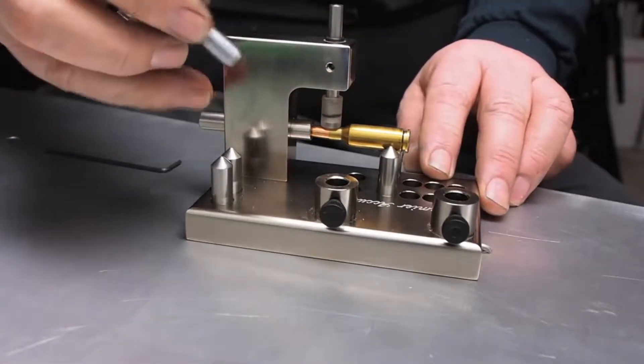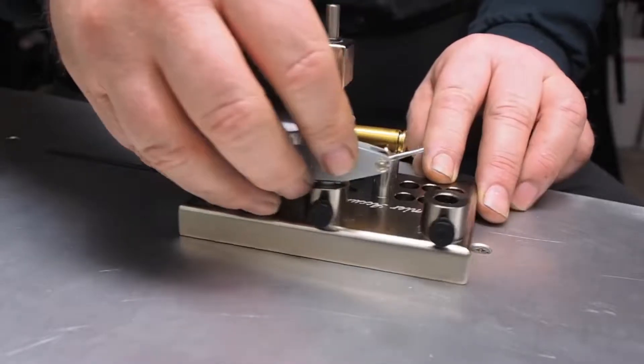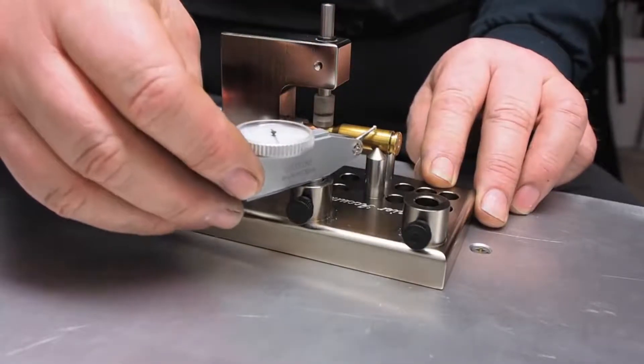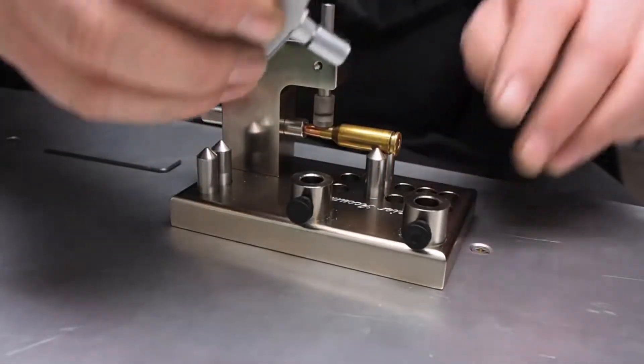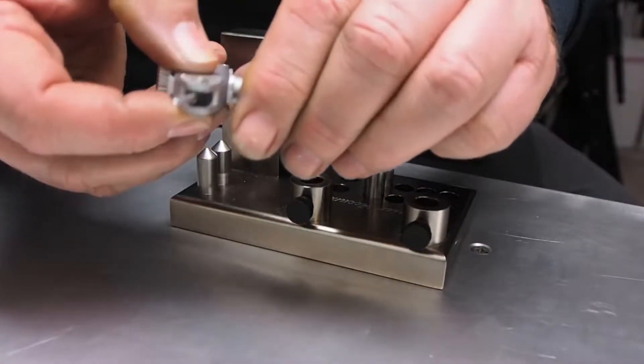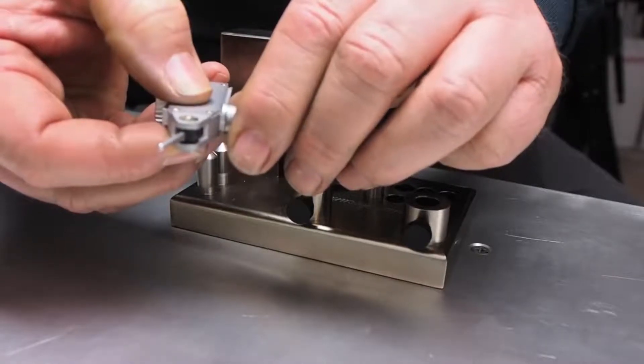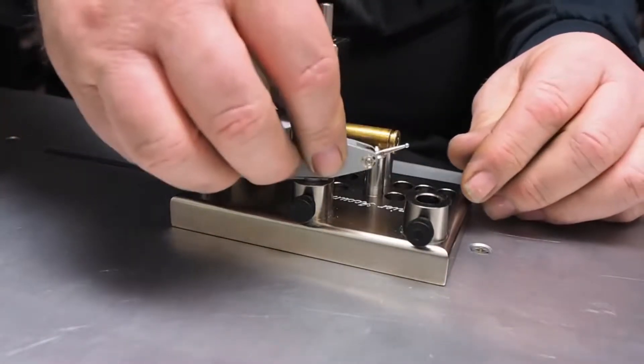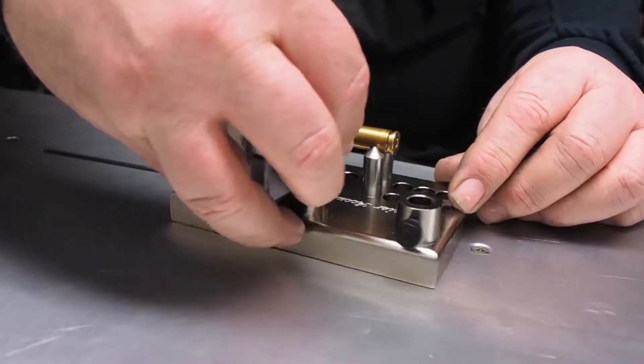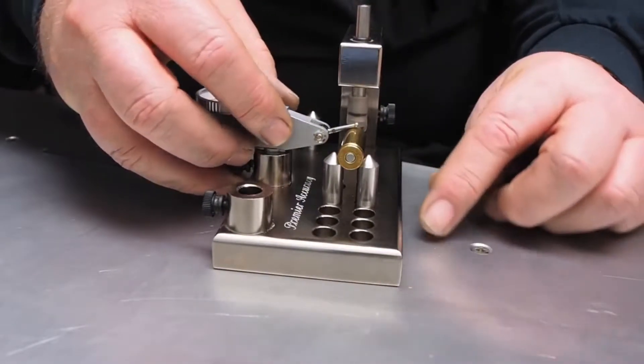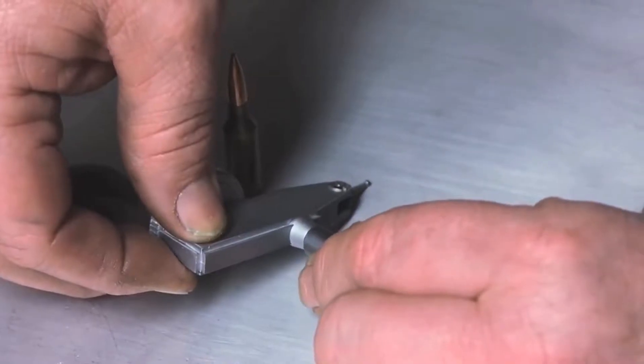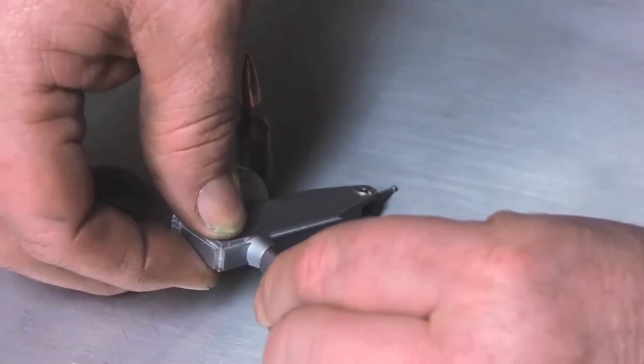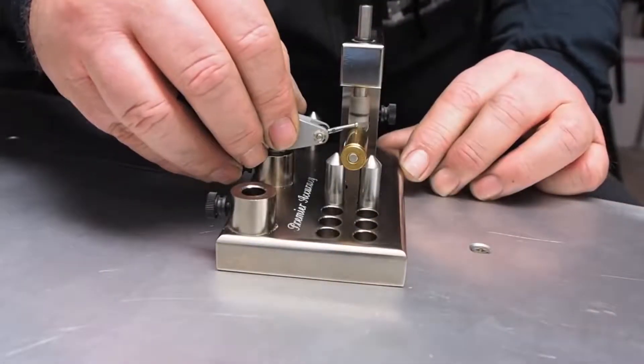Now we're ready to put our indicator back into Station A. And we're going to adjust this. Move the dovetail. Turn that so you can see what I'm doing. I'm trying to find the center of that case. And there we have center.